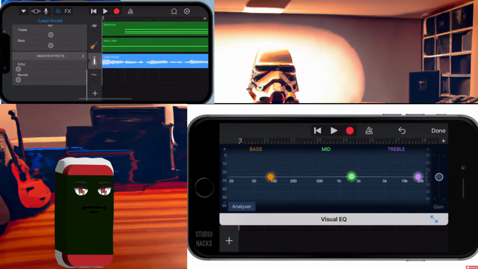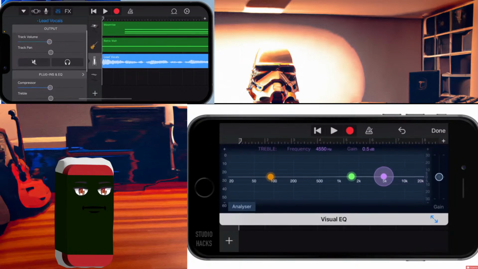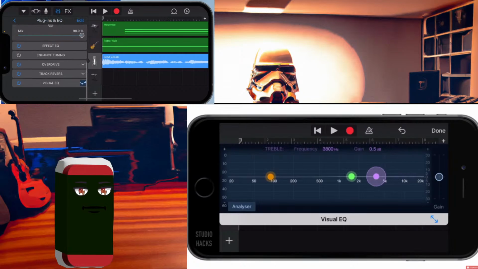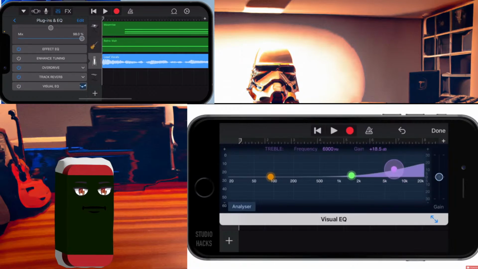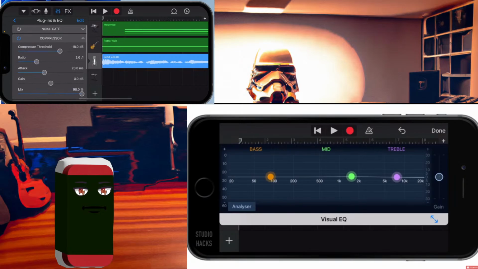So up the high end here, we can use this. If we click and hold this node, we can boost the high frequencies. We can cut the high frequencies. And this is what's known as a shelf EQ pattern. So everything above a certain frequency will be boosted. And if you're not really following along with these terms, I'll show you what I mean when we listen to it in just a moment.